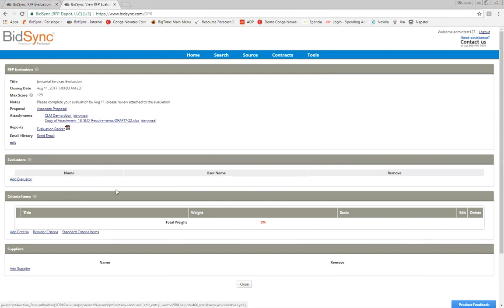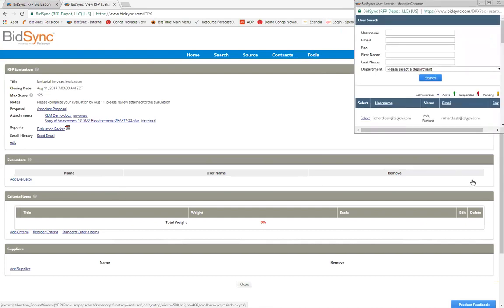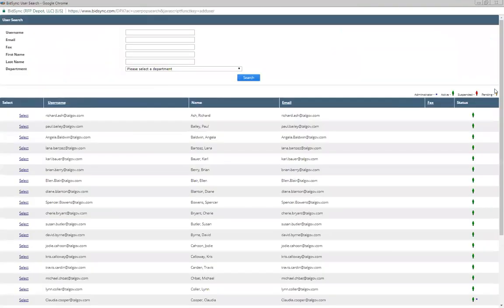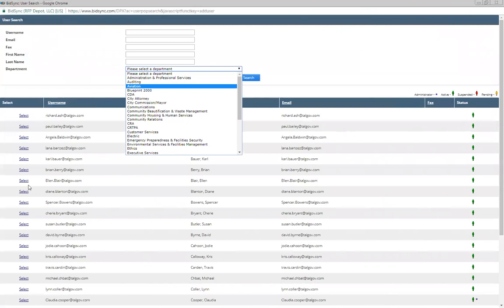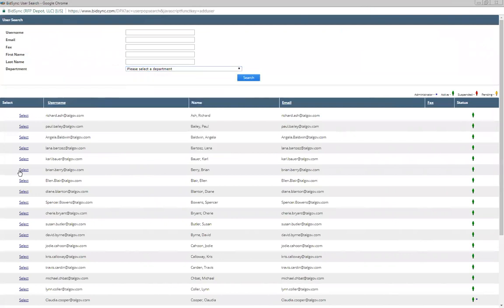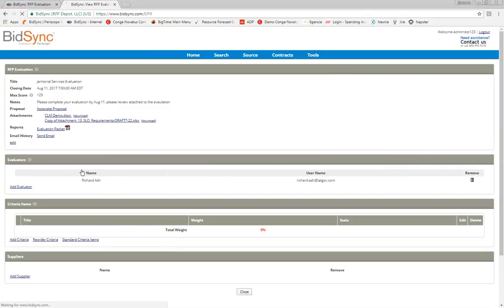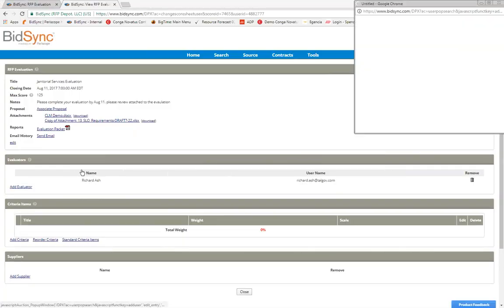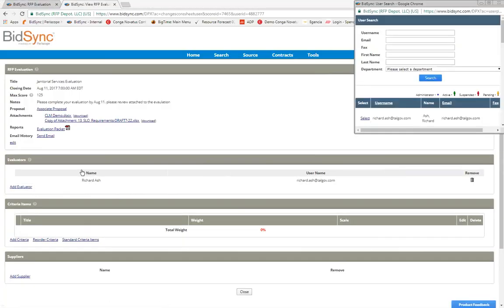What you will then need to do is decide who your evaluators are going to be, and your evaluators need to be a user within your account. You'll select Add Evaluator. You can search for that evaluator using the information up top, or by department if you need to, but you're basically just selecting the evaluators that will come in and evaluate.